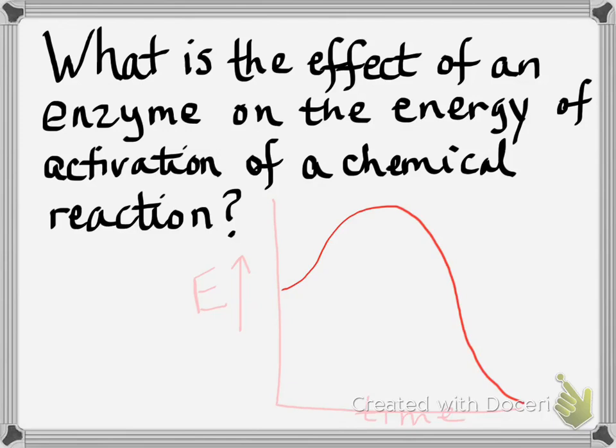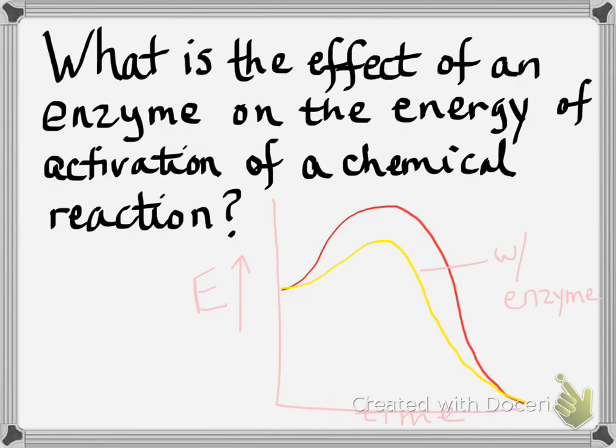And then I want to do the second one. I'll do it in yellow. Everybody tell the difference between those two? You okay on the colors? Okay, so one of those chemical reactions is with an enzyme and one of them is not. Which one would be with the enzyme? The top one or the bottom one? The bottom one. How do you know the bottom one is using an enzyme? Because of the lower energy of activation. So this bottom one is with the enzyme and the top one is not.